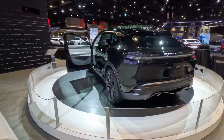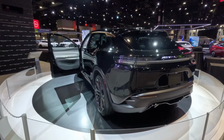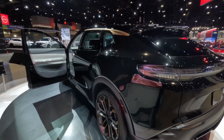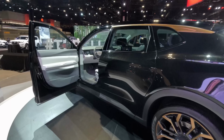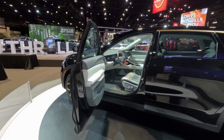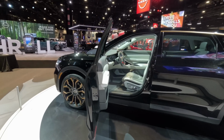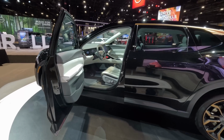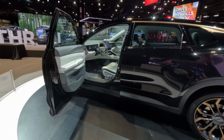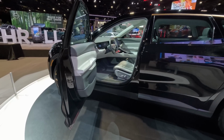look to it, but also a little nondescript. Leaning into aerodynamics only really hampers what you could do with the design language, but it does give a nice clean design. Looking in here, you can see lots of screens, lots of open space. I really like on electric vehicles the openness of the cabins. That is one of the best things about them, just how roomy they could be.